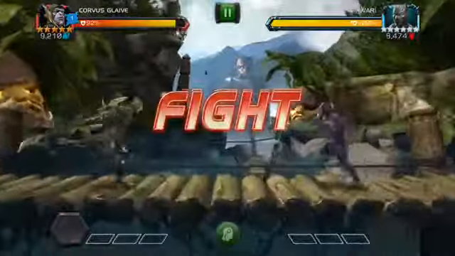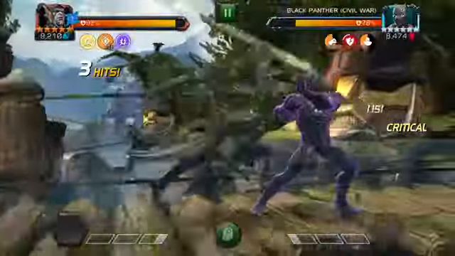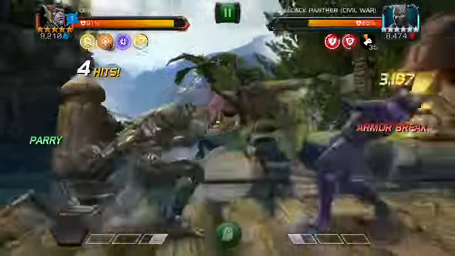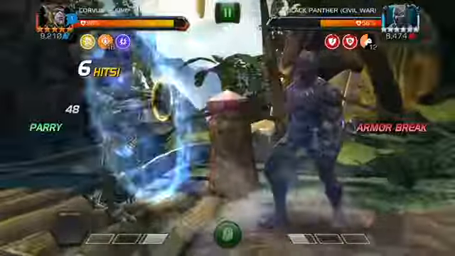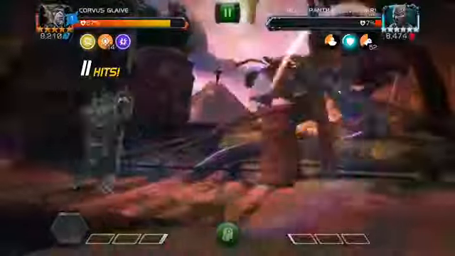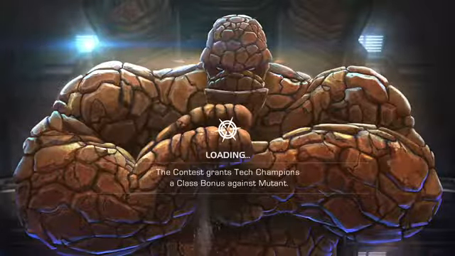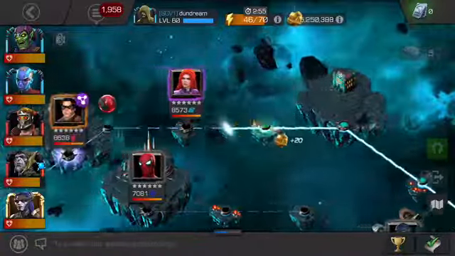I kind of have 2 counters for these guys. I have Iceman and Corvus, but Corvus is a lot easier because you can parry and play normally. Iceman can ruin them as well, like Killmonger, Black Panther, Civil War, and normal Black Panther, but you kind of have to keep away and evade the SPs. But now that I've faced them so many times and they're quite common bosses, I'm very used to both their specials.